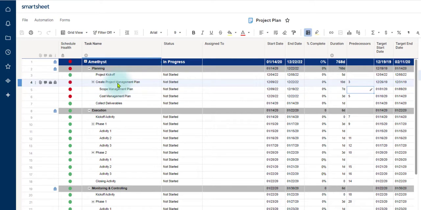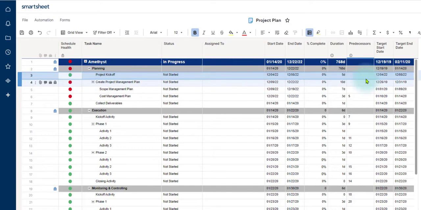And because I made this a parent task earlier by indenting these 2 plans underneath of it, I'm going to remove the predecessor from there. I want the predecessors to be at the lowest level. And so I'm going to add a 3, which is the row number. That's what we're adding here in the predecessor column, is the row number.